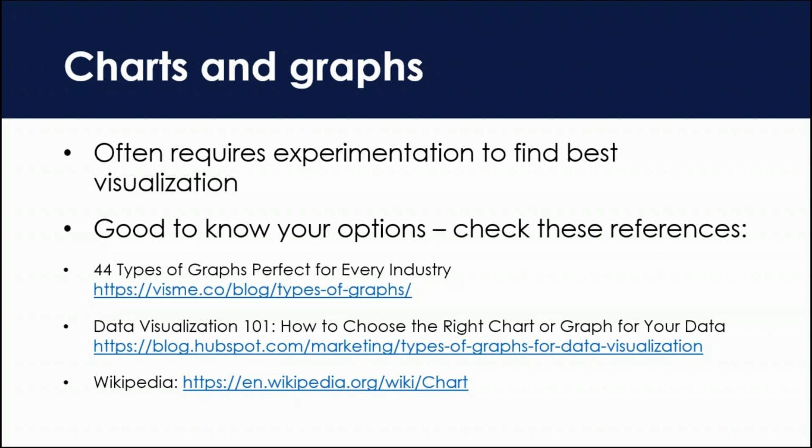So I think that it's really important, when you're starting to think about how you're going to be displaying your information, the first thing that you think about is, what are your options? There are a lot of different types of charts and graphs available in the world. People come up with new ways of showing information all the time. We've got 30-ish available to us in Infowise, but do you know what those all are? I mean, do you know the difference between a spline and a line? Do you know the difference between a bar and a stacked bar, or a 100% stacked bar?